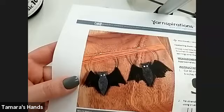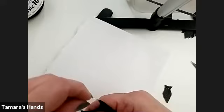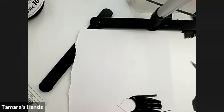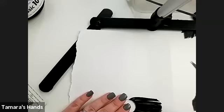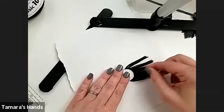So what I did find that worked a little bit better for me was if you go ahead and still use that piece of paper, and I don't know what I did with my yarn needle, it's gone walkabout on me. So I'll pull up a different one that I happen to have laying around. And I'm just going to go ahead and really take my time and straighten out, oh, we're going off camera. Sorry about that. Let me get back on there. Take my time and straighten out all those little threads right there.